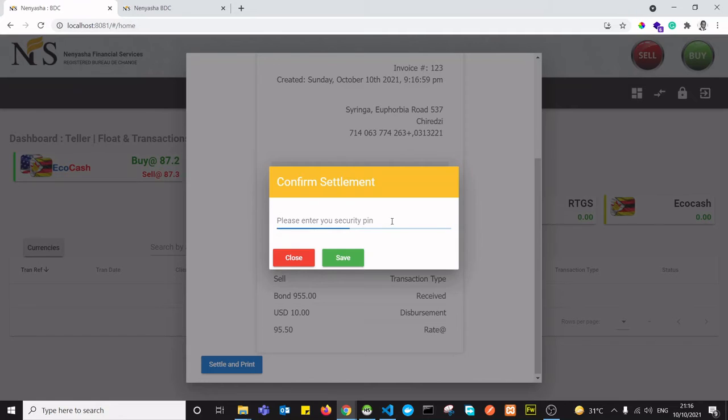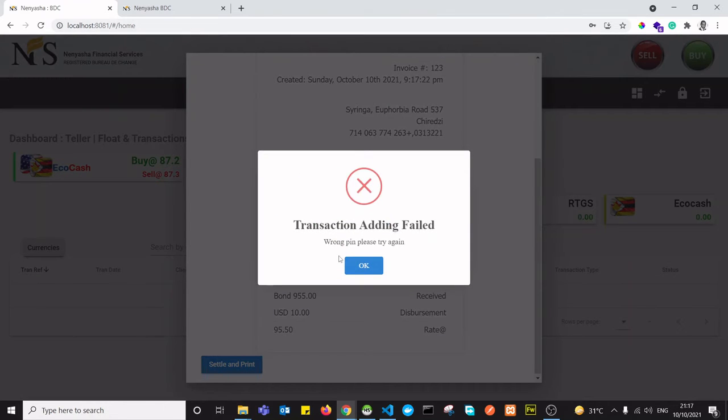Now, in this settlement part, the Taylor Chipo needs to put in her settlement PIN or security PIN. It's different from the password. If you remember, when we went into the password reset, there was a drawer also for resetting the PIN. Now, we can try and put the default, but that won't work because I think we had changed it.